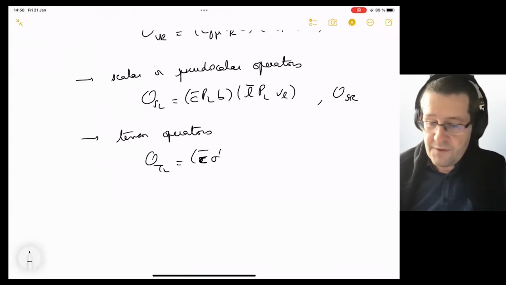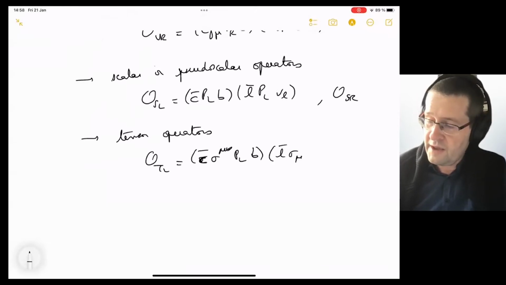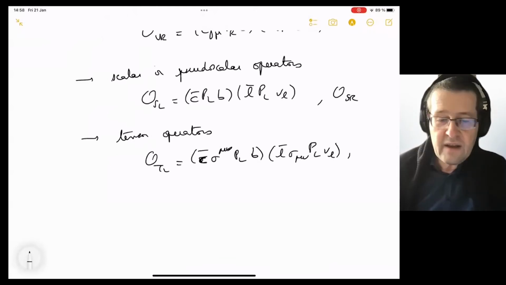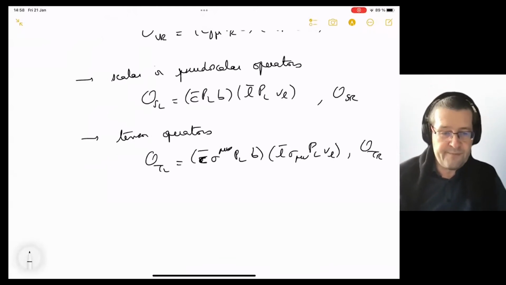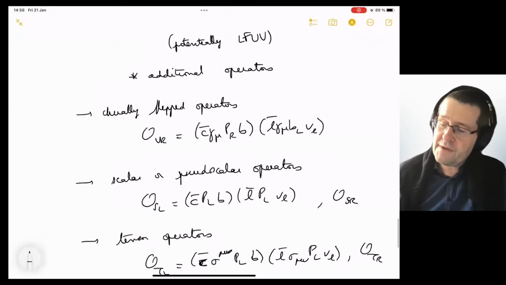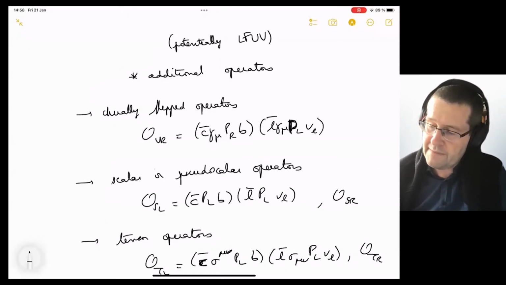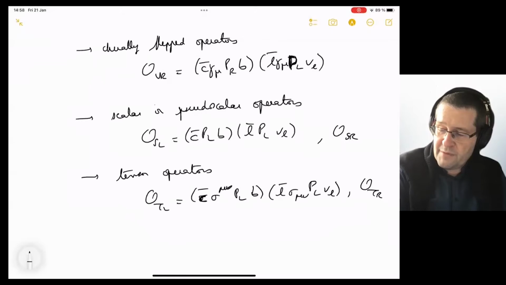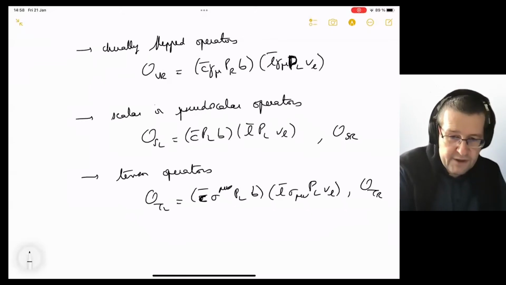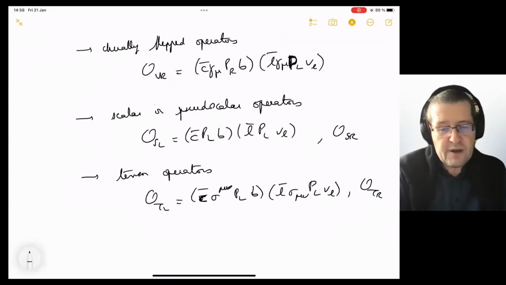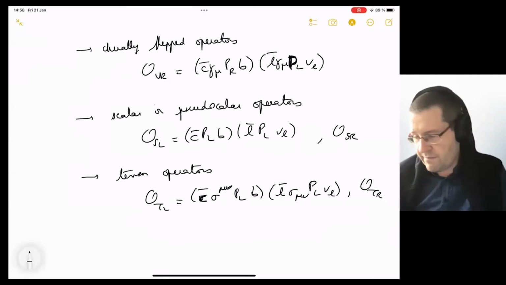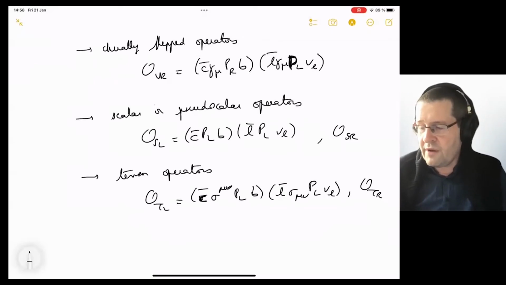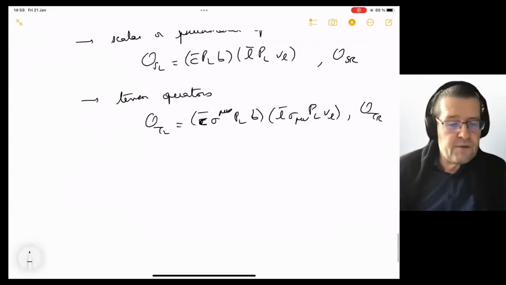And then when I've done that, actually I've exhausted the possibilities that I can write at dimension 6. So it's a fairly tractable problem. I just put P left everywhere. I've put only P left for the lepton part, because I've assumed that you've got only left-handed light neutrinos that have to be considered. Obviously, you could do a similar thing, you could add new operators if you believed that you had also light right-handed neutrinos.